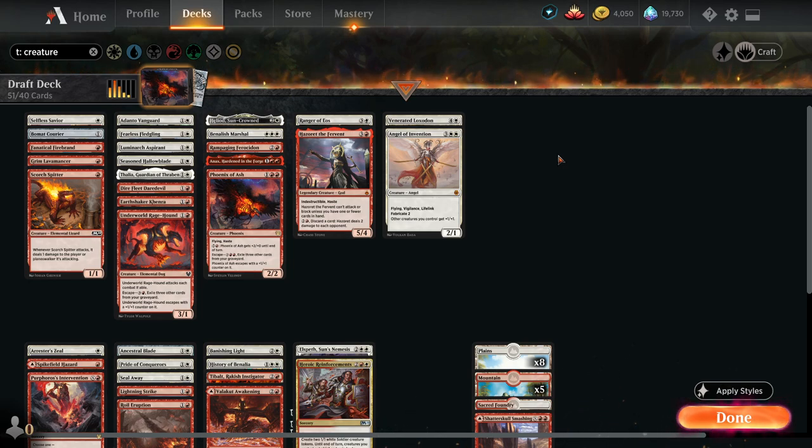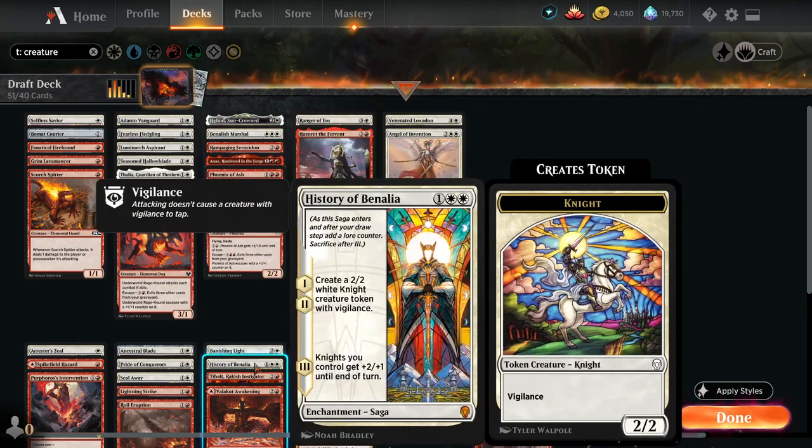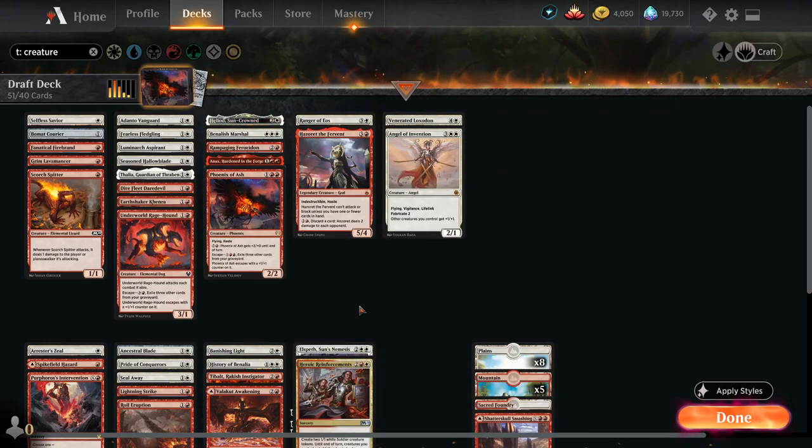I could cut like Heliod and Benalish Marshall and just get rid of the difficult white mana costs, throw in another mountain and have a pretty even split. Then I'm not worried about the devotion anymore and I'm not having a triple white turn 3 card. Marshall is powerful, but doesn't seem super necessary. I guess Marshall with History of Benalia is like living the dream too, if I get those two together.